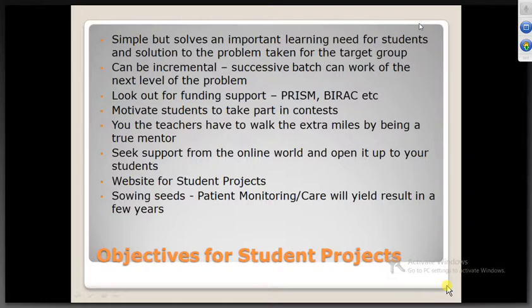For example, somebody wants to do a drone, which seems to be very popular these days, a helicopter or something like that. You put a small camera onto the helicopter and see whether you can capture video. So now this becomes not only a hardware job, some sort of a computer science group also has to mix in, who will be able to take care of uploading and downloading the video information from the camera. So basically it is multidisciplinary, where you can involve your colleagues from other disciplines and other departments and make it big, and then offer small chunks to individual students of different departments, and collectively bring out a meaningful or very useful solution for the particular problem which you have taken.